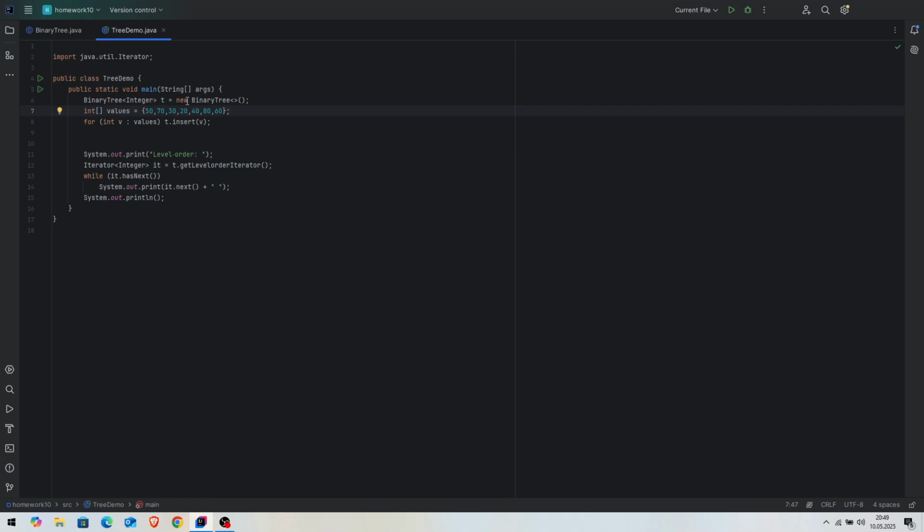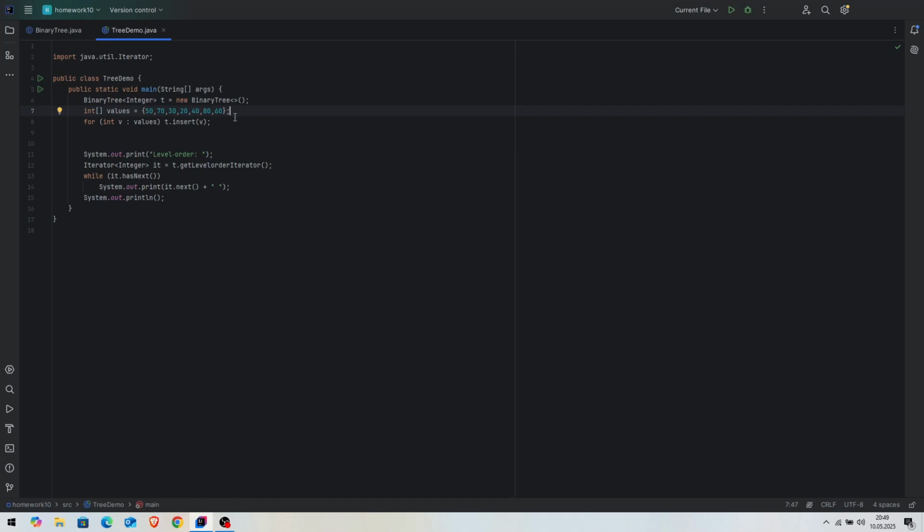Left is the lower type, as in a typical binary search tree, and we have integer values in there. For each integer value, we insert v, and we print nodes in level order.